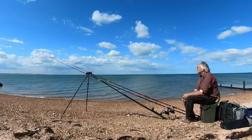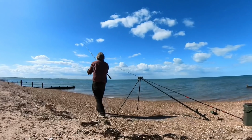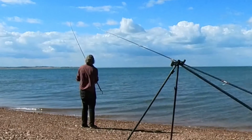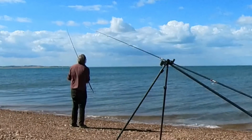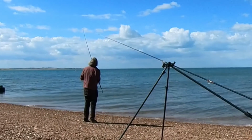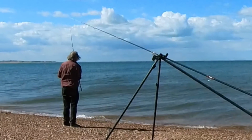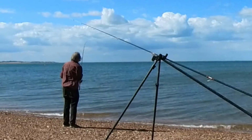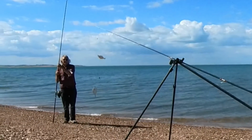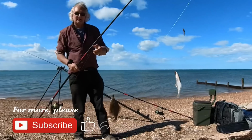The sea's receded quite a bit and must be only a couple of foot deep now. I'll get a couple of rattles which look slightly different. Well, flatfish at long last, and it's a double shot. Not plaice, but I'm still happy enough to catch these flounders. One of these is on ragworm, but the other one's on lugworm.